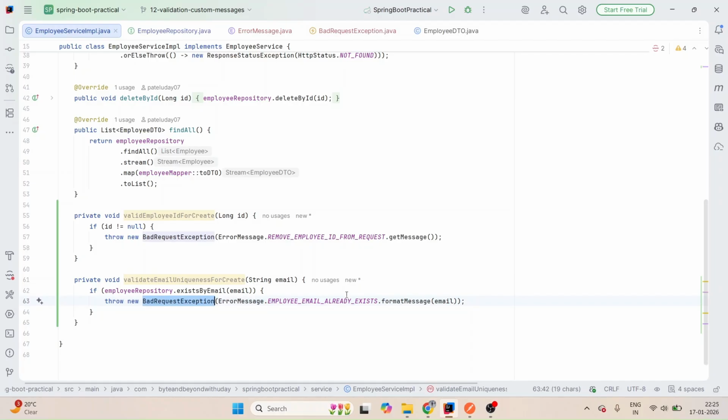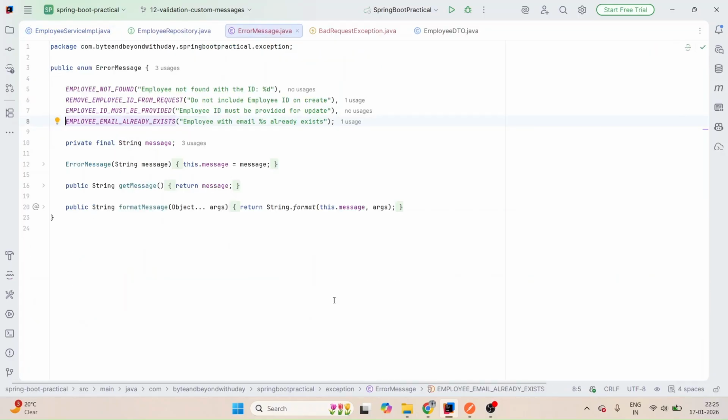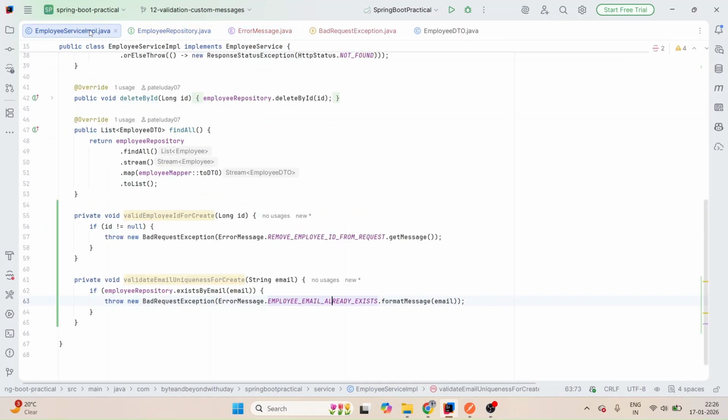And you can see this is the message which we are going to pass in the bad request constructor. The message is employee with email, and you can see this is the placeholder, already exists. So how is it going to work?